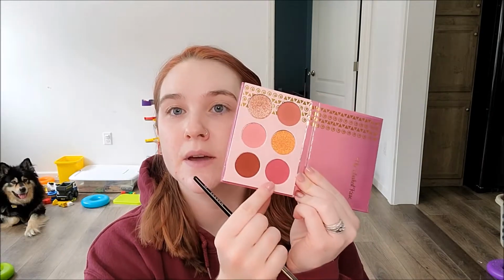So I'm going to start by picking up this shade right here. They don't have shade names, but I'm going to be using a Morphe E18 brush, and I'm going to start dusting that into my crease. I'm using a pretty dense brush because I want there to be a pretty good dense color, because I'm going to blend this color out with another shade.